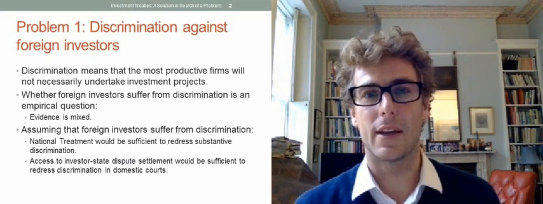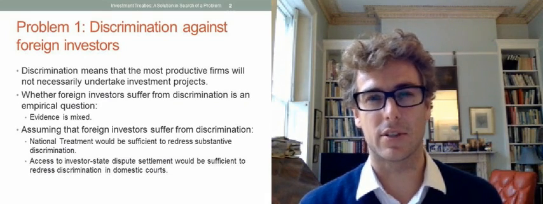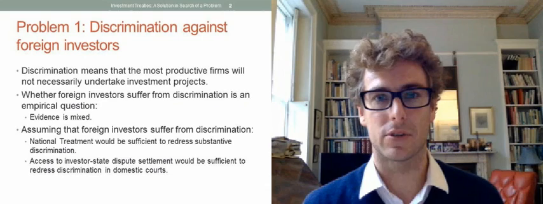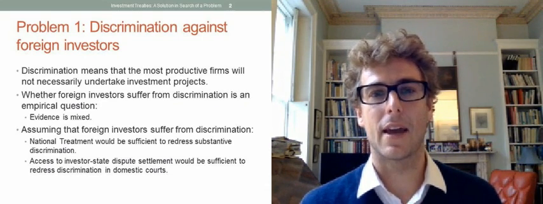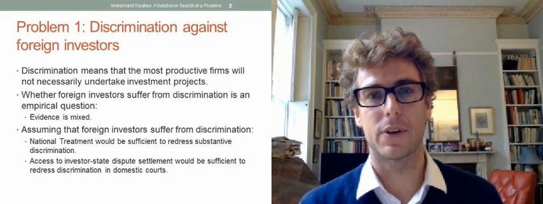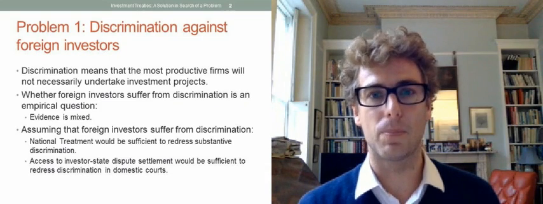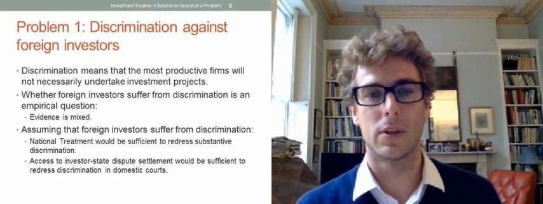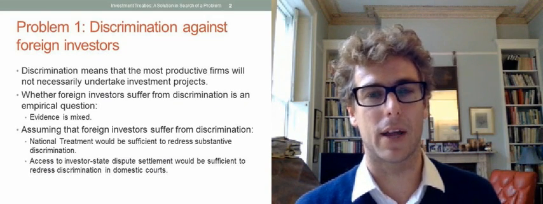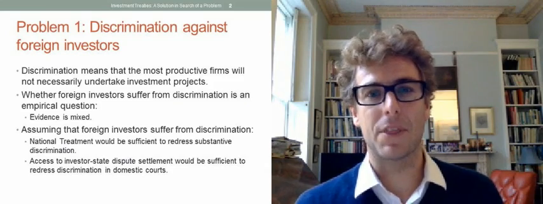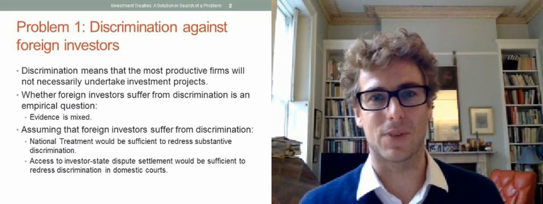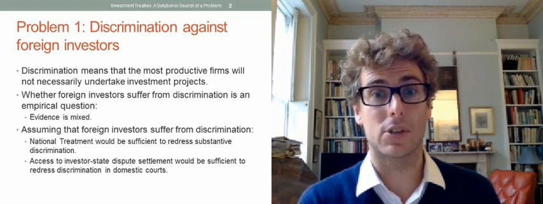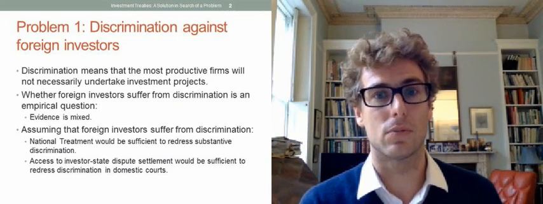Well, the treaty would need national treatment provisions to redress substantive discrimination. That would guarantee equal legal and policy treatment to foreign investors regardless of nationality. And then if foreign investors also suffered from discrimination in the courts of host states, there could be an argument for investor-state arbitration, to provide an alternative forum to foreign investors for claims, even if that's not available to their domestic competitors. But these are relatively limited justifications of what's in investment treaties as we find them now, because investment treaties go much further than simply trying to redress the issue of discrimination.